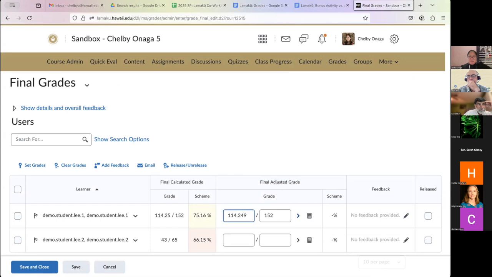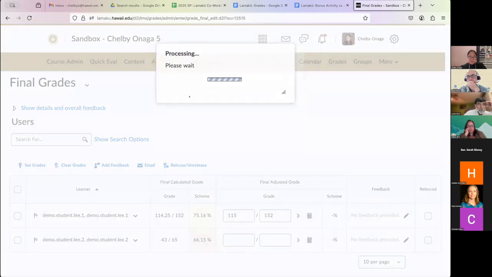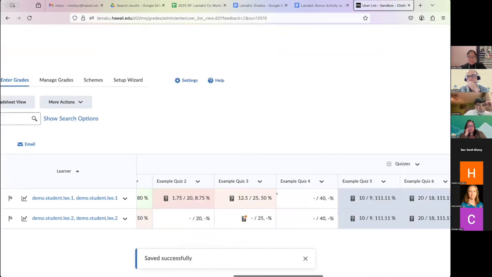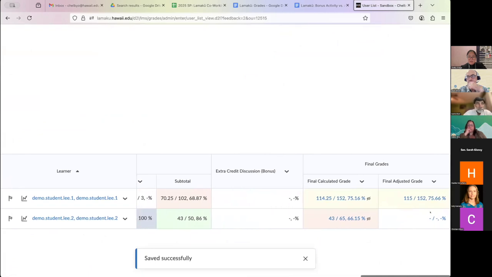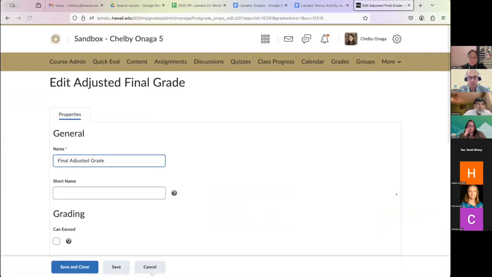But like I said, maybe I just want to round it up. So instead of 114.249, maybe I want to make it 115. So I could do that and save. Oh, wait, did I not save it? Sorry. So now we have this final adjusted grade. I just changed it a little bit, but that's the gist of the final adjusted grade.